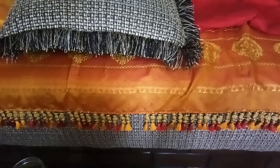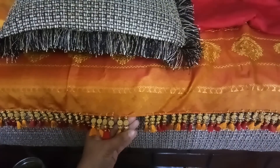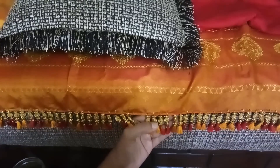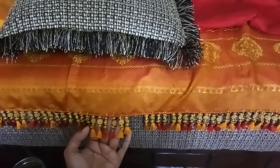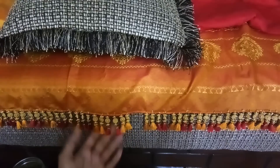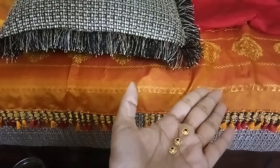Hello friends, I'm here with a new tutorial today. I have this design I made using beads and kuchu in the base. I'll just show you how to make this — it's very very nice and great for bridal series. For this I am using round beads and a few flat beads like this.